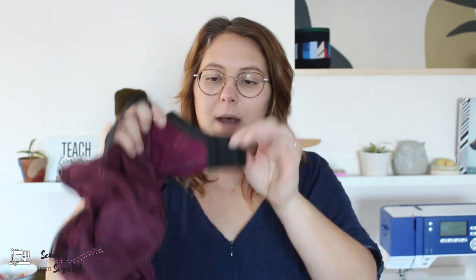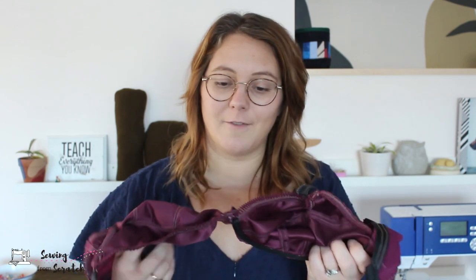The only thing I didn't have enough of in the kit was strapping, because I used every single centimeter of strapping for that other, the lace bra. I needed to use a different hook and eye, and then the underwire channeling, I only had enough for one cup. So then I had to use some black for the other one, which is totally fine. Other than that, I had enough of everything.